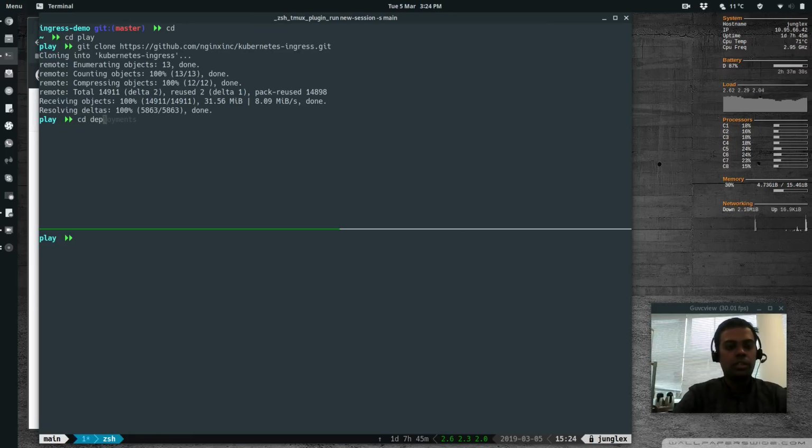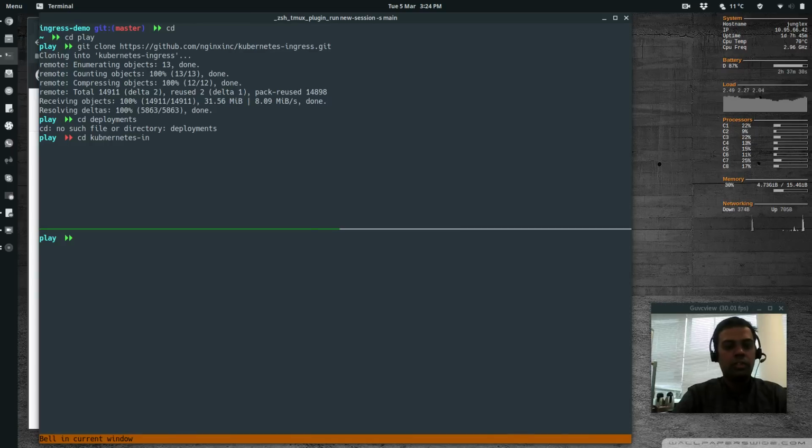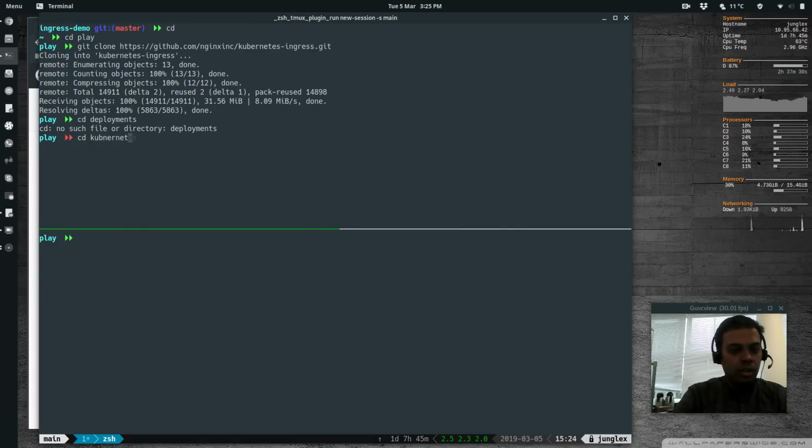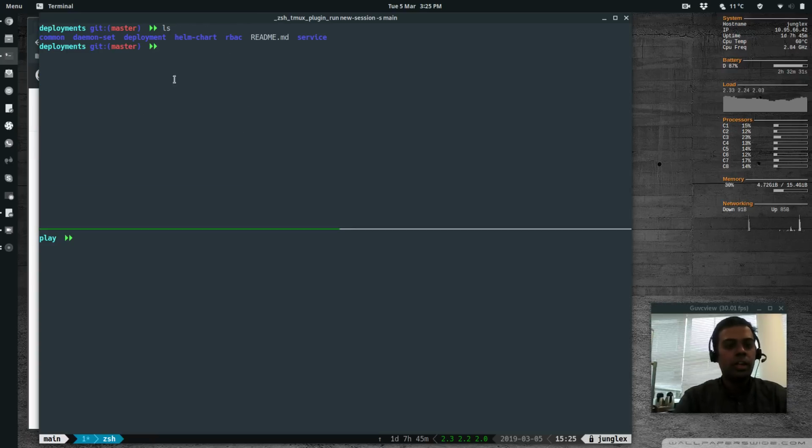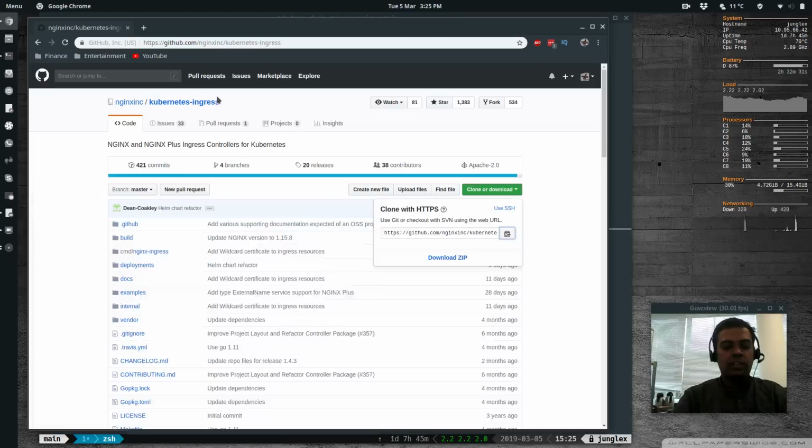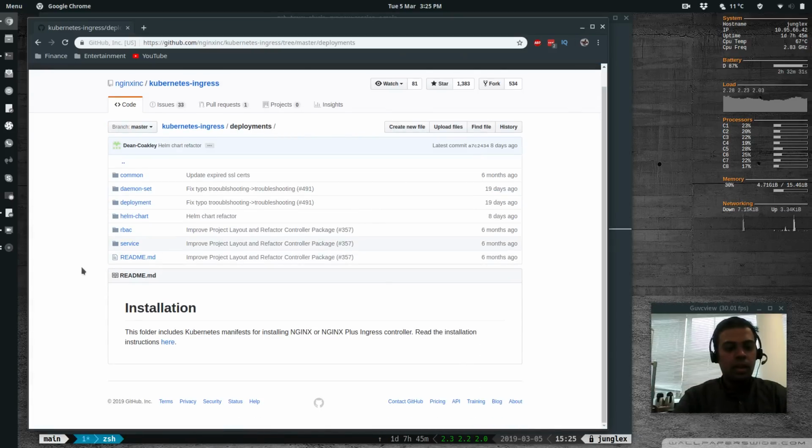Okay, so cd to deployments, cd to kubernetes-ingress, cd to deployments. Okay, so here you'll find all the YAML files, the resources that we need to deploy to create the Nginx controller. Okay, so we are in this directory, and if you go to deployments, the install instructions are here.